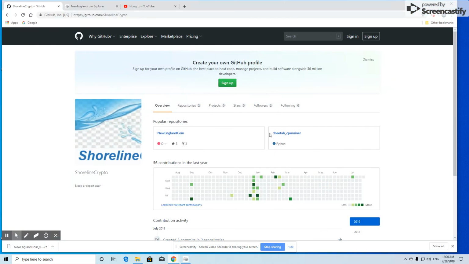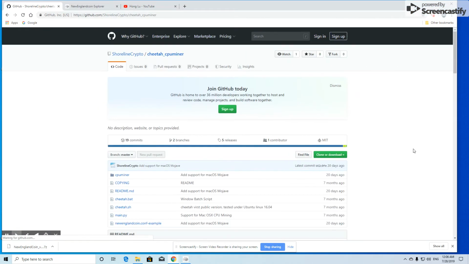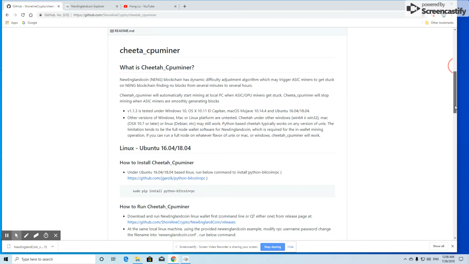You go there, there's a Cheetah CPU miner. What it means is that New England Coin has a dynamic difficulty adjustment algorithm where in the first seconds, the difficulty will shoot up to a million times. It's very high. And then after 2 minutes, it will drop down to almost zero.